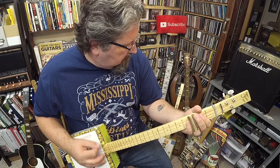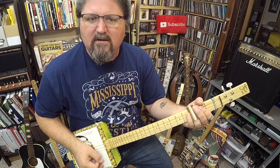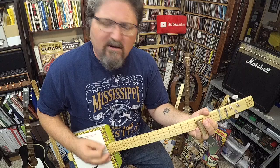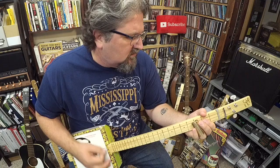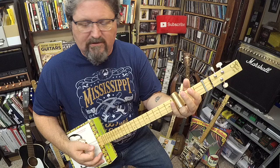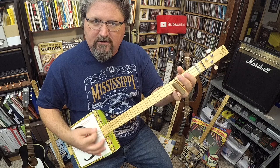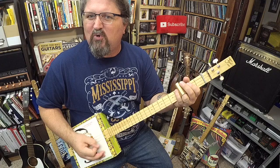Let's speed it up. Then I'll take the side of my hand and put it on the bridge once we get a little faster to dampen it a little bit. You put little accents in there. It is either the slide across all three strings at the third fret, or just on the low string. Once you do that, you start messing around with the side of your hand — put it right over the bridge — and that's where you get that cool muted sound.